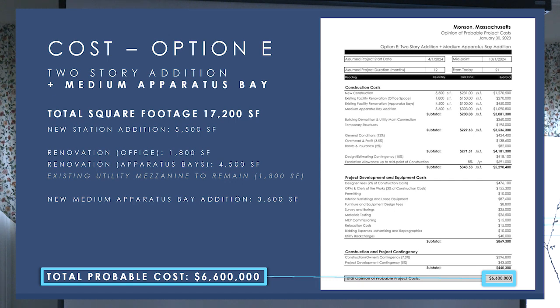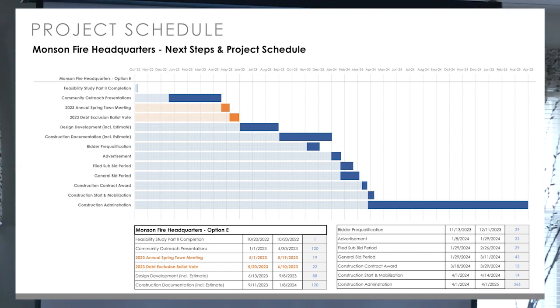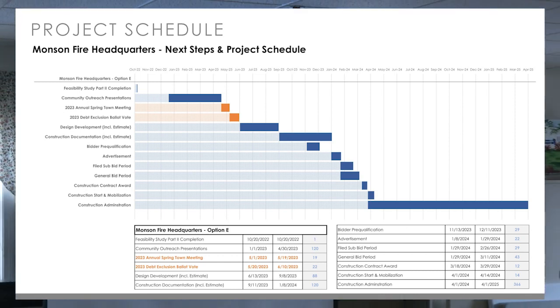This budget does assume a certain construction start date. So one thing to note as a part of the budget is we're not pricing out the budget for today. We want to ensure that it is priced out through the midpoint of construction, because that's what your bidders will do on bid day. So this assumes if the project were to go to the Springtown meeting for a potential funding request and then eventually to a ballot vote, we would then have to proceed into all of the different design phases, and we could potentially start construction in May of 2024. So essentially 1 year from this coming May.